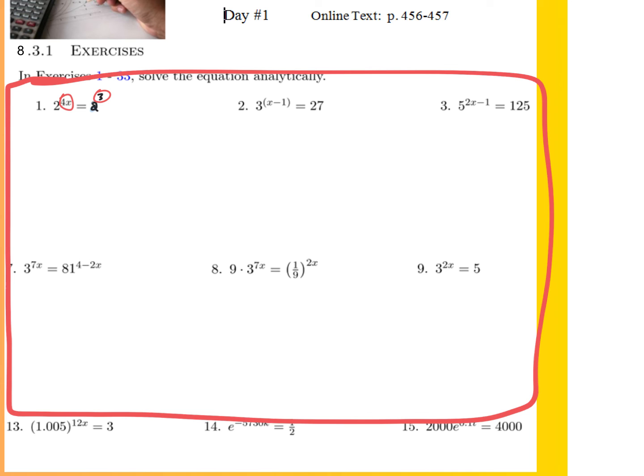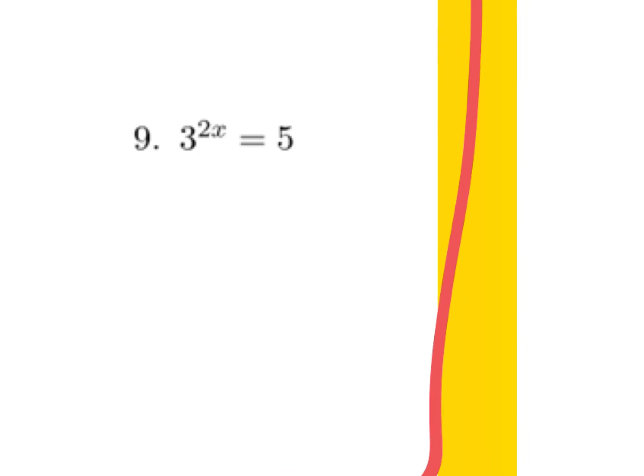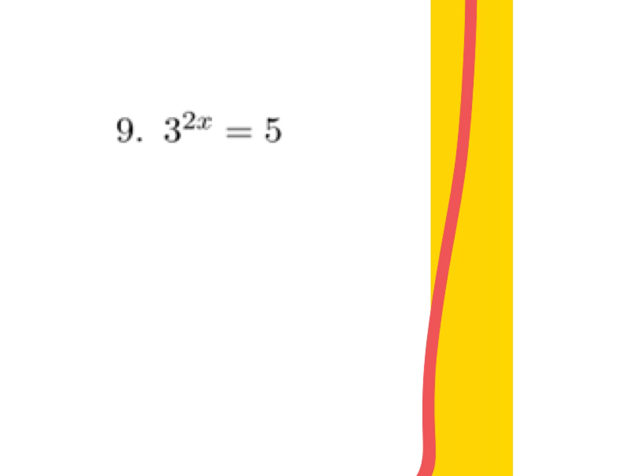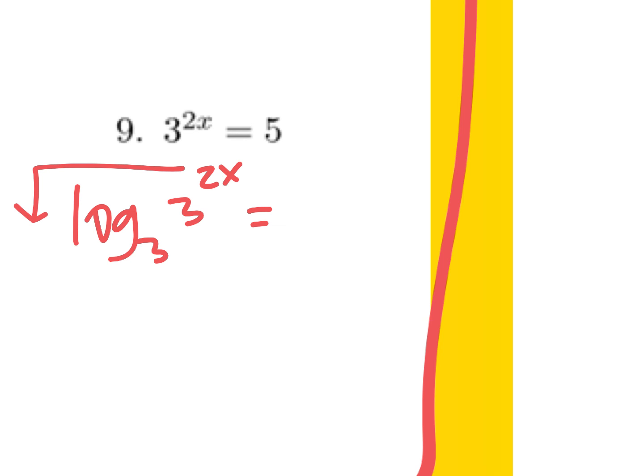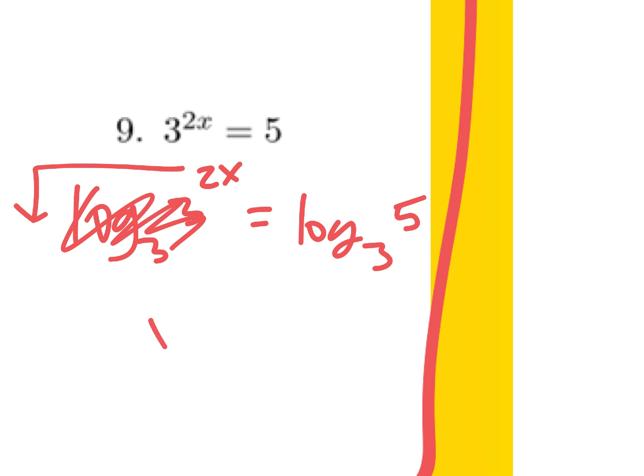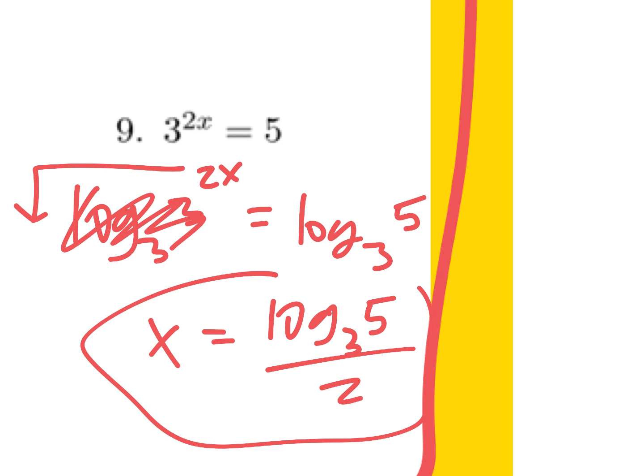So let's just take one of them, for example, this number 9. And you've got a calculator. You could have just graphed it and got the answer that way. So what are we going to ask for on the test? Well, I personally would, since I can't make the bases the same, use putting in a log, and I'd put in a log base 3 of 3 to the 2x, because that way it just slips right out. The 2x is just free down in front. And then I have to put in a log base 3 on this side. And then my final answer is going to be divide both sides by 2. And I have x equals log base 3 of 5 over 2. And that's how I want your answer left.